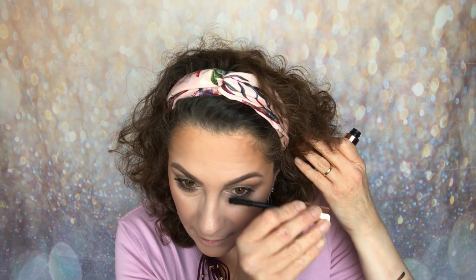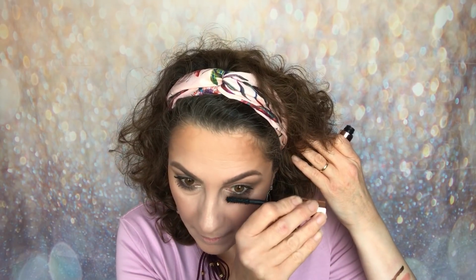And the other side, and on the lower lashes, of course. I just have to be a little bit careful. There has been times when I've ruined my whole look with the mascara by trying to rush through. And I'm just going to give you a close-up after I've cleaned my hand out. I've got that shimmer everywhere now.